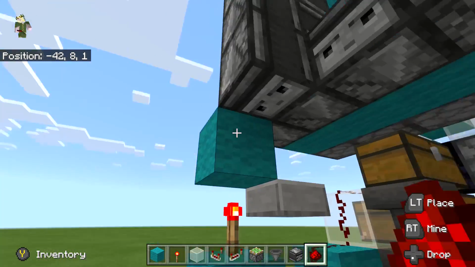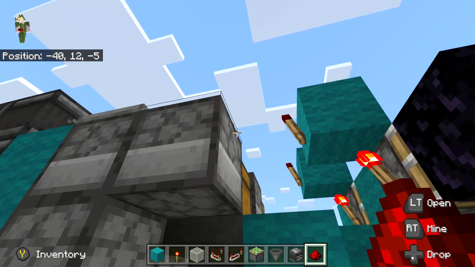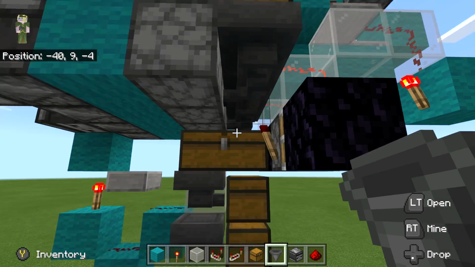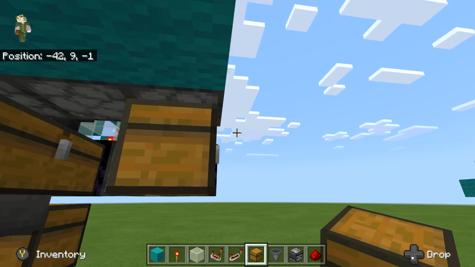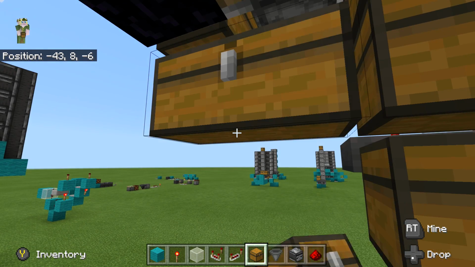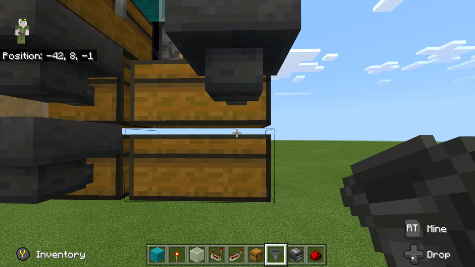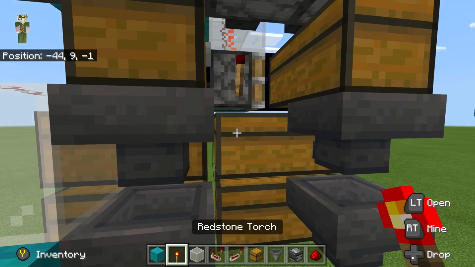All right, so to do the lower section with the falling edge detector and all that, first of all, we're going to need to go ahead and put in a chest here. So that's going to be the beginning of our output. So a chest, a hopper below that pointing down. And then here we are going to want a double chest going right below the dropper elevator. So to make our output, we can have our double chest here. And then we're just going to put a hopper here to pull any item from that chest to come down. So hopper there.